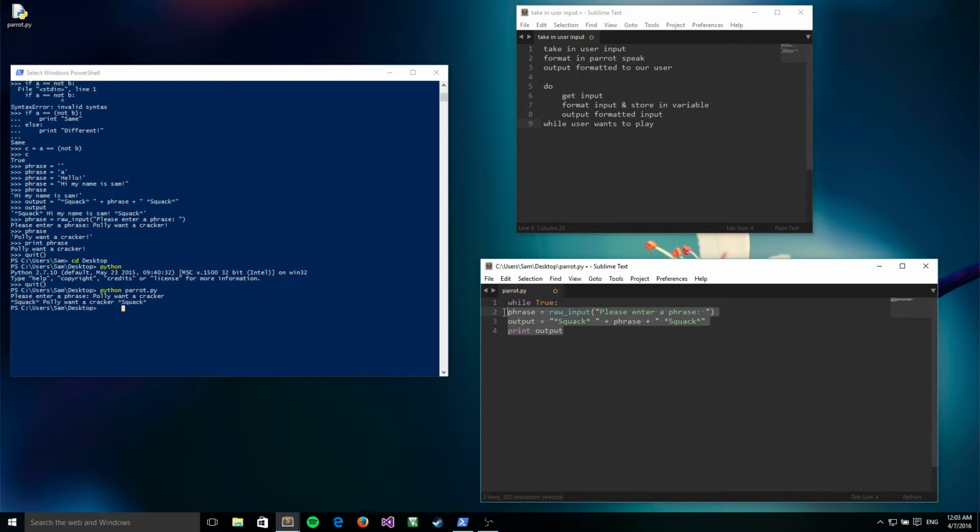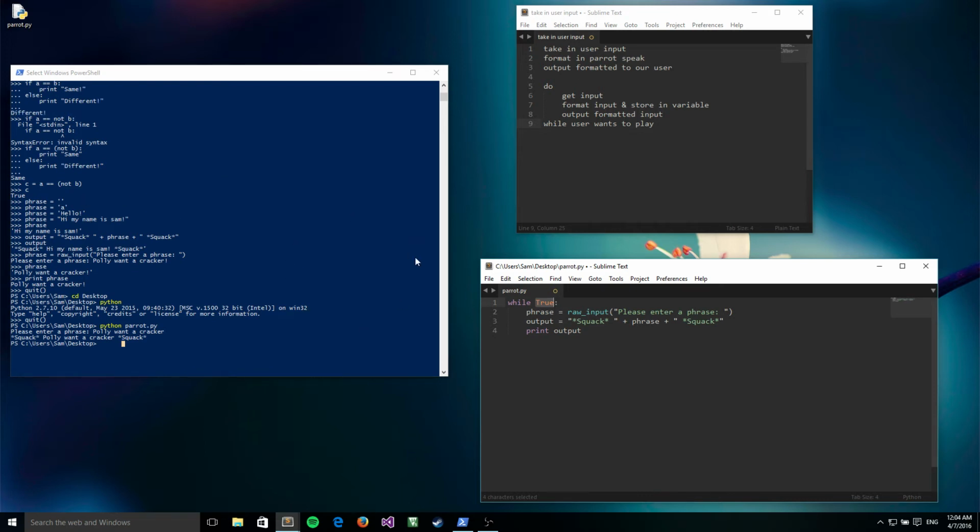What's happening right here is we'll keep doing everything under this indentation as long as this statement right here is equal to true. Just like when we were looking at if A equals not B, I could say while A is equal not B, just like we did with our if statement, and that would be perfectly valid. Of course, right here we don't have values for A or B, so this wouldn't run. But it's the same idea: we use the same sort of conditional statement as in an if statement, and it's going to keep doing this while this conditional up here is true.